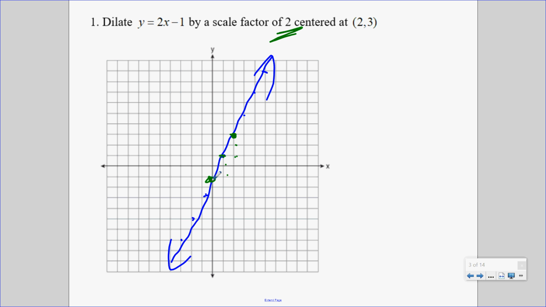Let's do another point. Let's dilate this point. It's down 4, left 2. Do that twice. Down 4, left 2, and again down 4, left 2. It's that point. It's the same line. If the center of dilation is on the line, then the image will fall on the same line. So that's why we determine if the point is on the line by substituting x and y. If it is, it's the same line, same b, and it always, no matter what, has the same m.